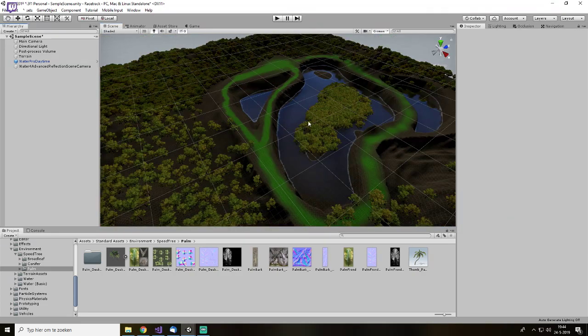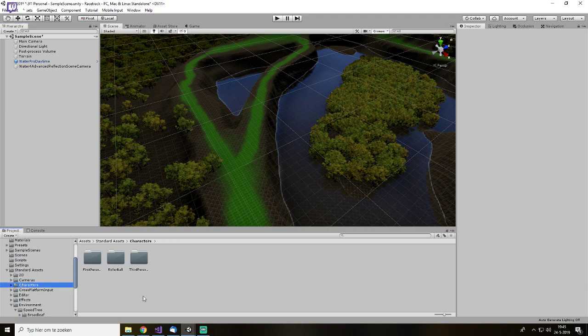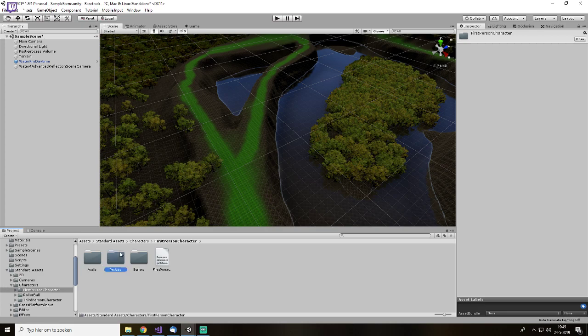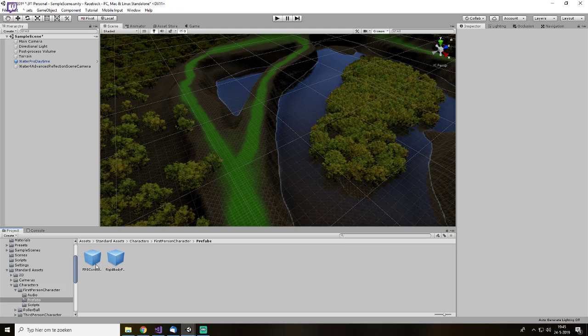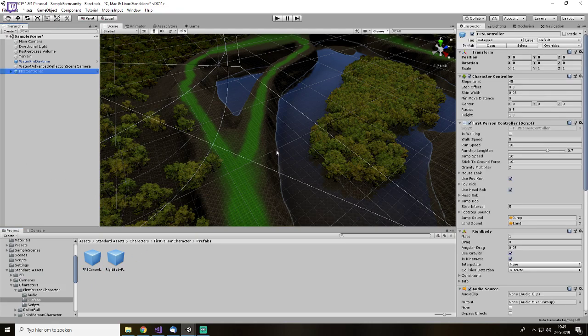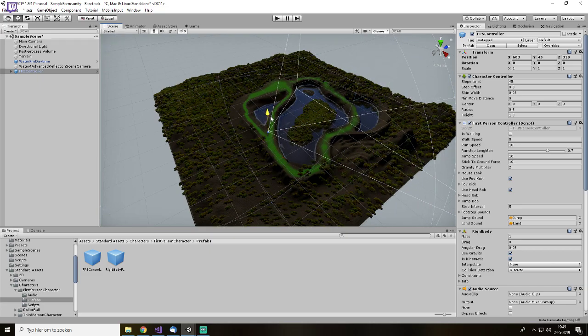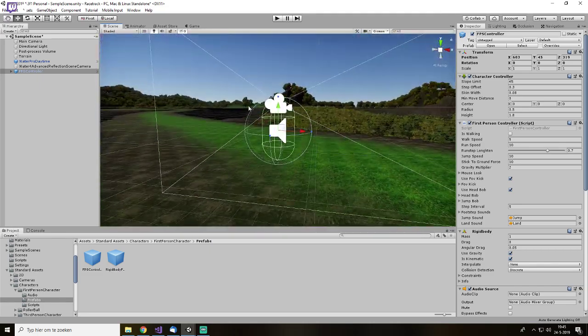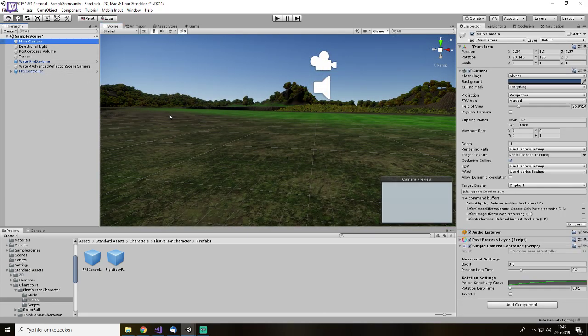Cool. So, how can we test how many frames we actually have? Let's go to my characters here. First Person Controller, Prefabs, and then the FPS controller here. Don't use the rigidbody one, but the first person controller. I'm just going to drag it into the scene. I'm going to place it up top here. I'm going to zoom in a lot and make sure it's actually above the ground, like this. I'm going to delete my main camera, otherwise we have two cameras, it doesn't work like that. Actually, I'm just going to turn it off.